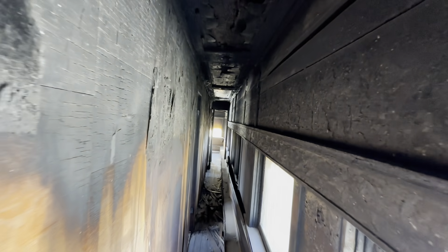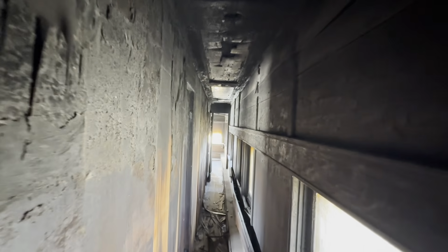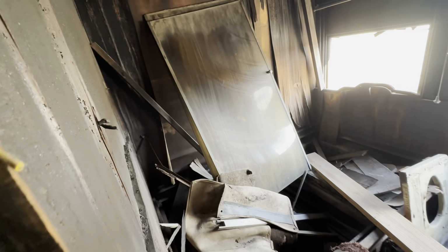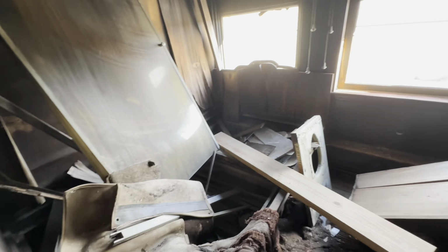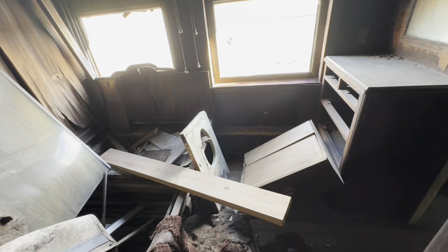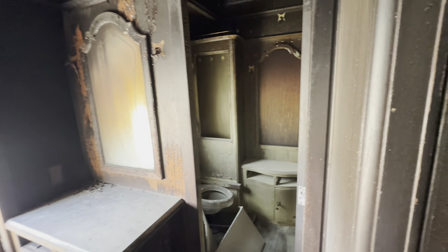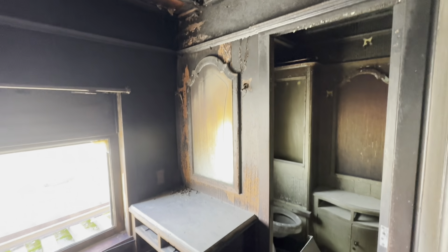And moving along. Wow, I don't know if you can see it, but this really had some beautiful woodwork in it. Let's see what's in this room. Similar to the other one, seems to be a little bit bigger. Had a toilet in it at one time from what I see there. Oh, it actually had a bathroom back in here. This one had its own private bathroom. Nice old beautiful mirror there. Another little table, like a dresser. Now this one must have been a small bedroom.